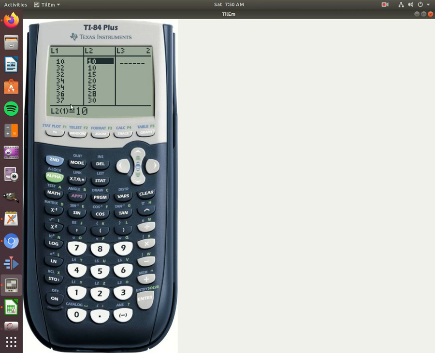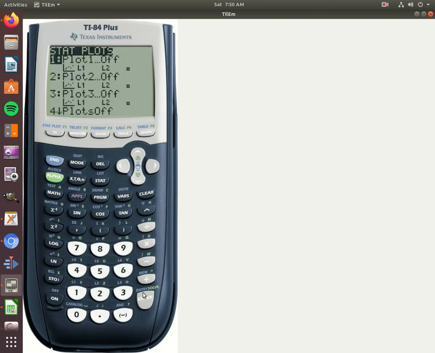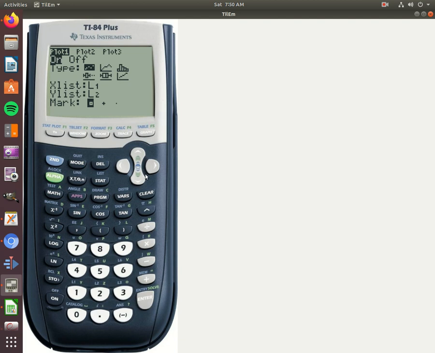So long story short, they wanted to make a box and whisker plot. I'm going to go up here. I'll make the histogram first for L1. Now I'll go over to plot 2 and turn that on. I don't know if they told me it was okay to use the one with outliers or not. I'll use the one with outliers just in case. I'll graph it. You'll notice nothing. It starts to show up right there. Obviously, all the information's over here.